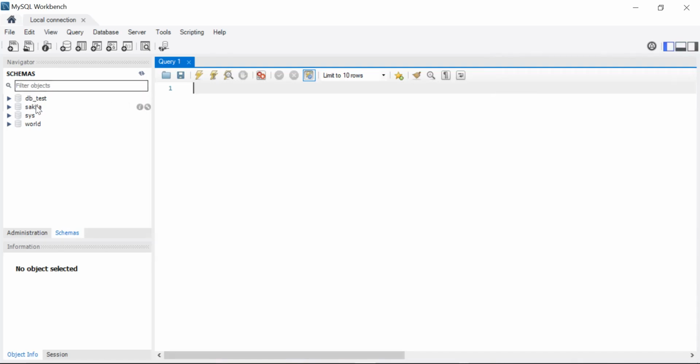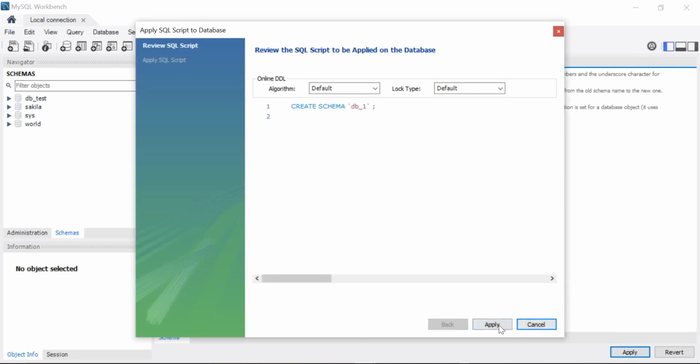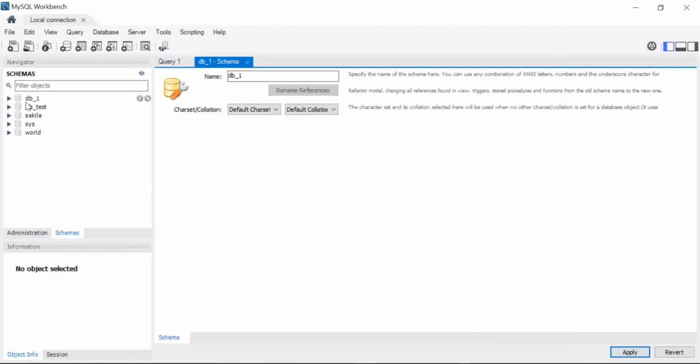As you can see here, we have the system database, which is always present, which is the default database. We have 2 more databases provided by MySQL Workbench, and the DB test, which is a database that I have created. Okay, so to create a database, we have 2 methods. We can right-click in here and create a new schema in the connected server. So give it the name DB1, and we leave everything as it is. We click on apply, okay, apply, finish, and we see the database displayed in here.